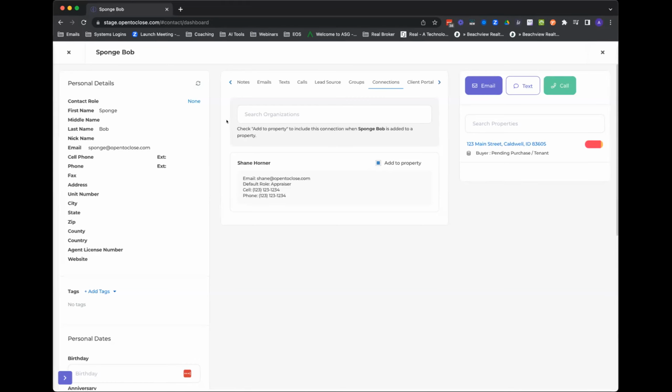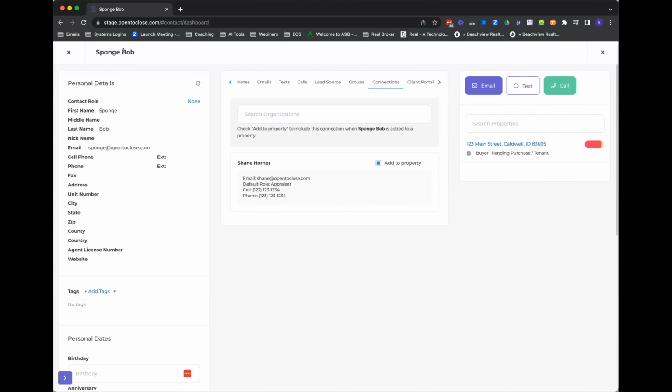In the future, we are going to look at changing the way the back end works and maybe automatically add the TC and maybe automatically add the agent. But for right now, we just can't. It's a lot of work to recode what's already in there. So it's not going to happen anytime soon, but we may look at it in the future. In the meantime, this is your workaround though.